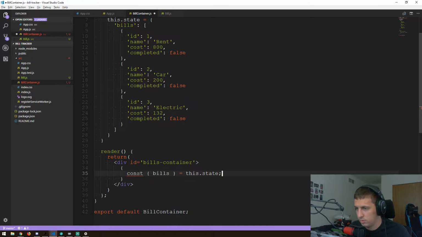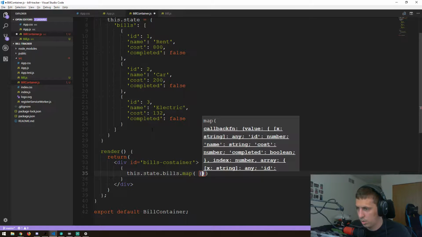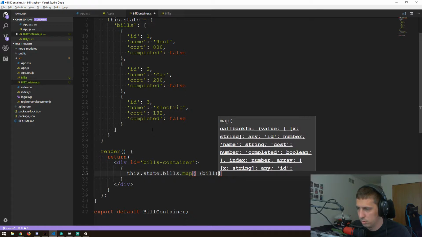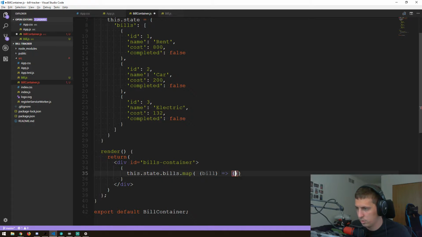So then, what am I doing? Okay. So this dot state dot bills dot map bill, and then that's right. So I'm gonna do a thing here.